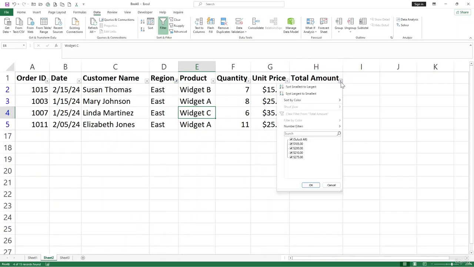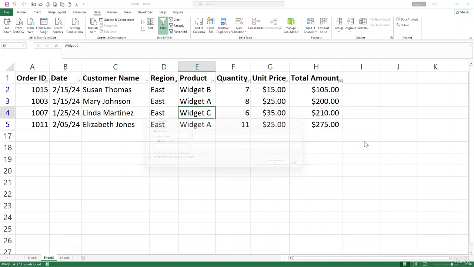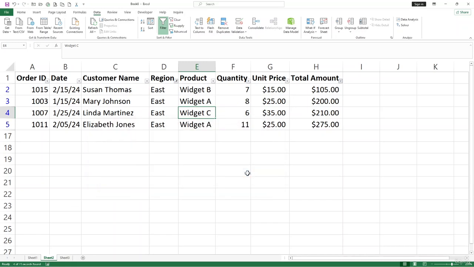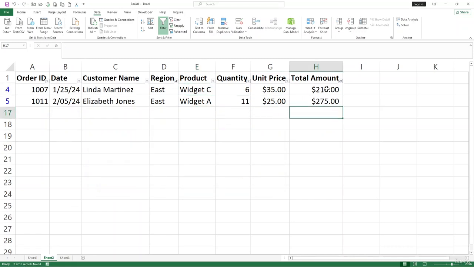Now I want to filter the numbers using greater than, say 200 or 250, or I will use 208, then hit OK. So here we got the filter: those greater than 208.